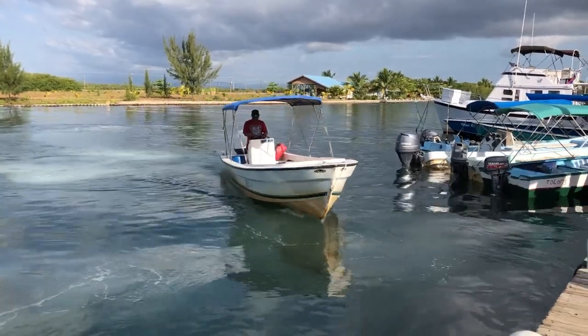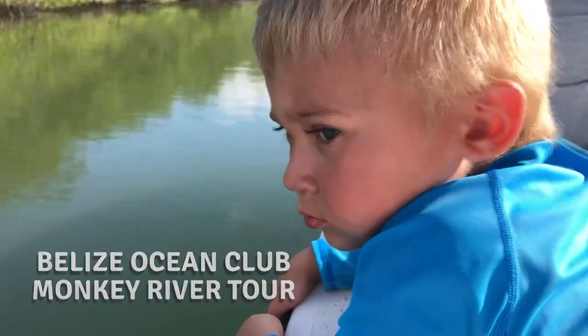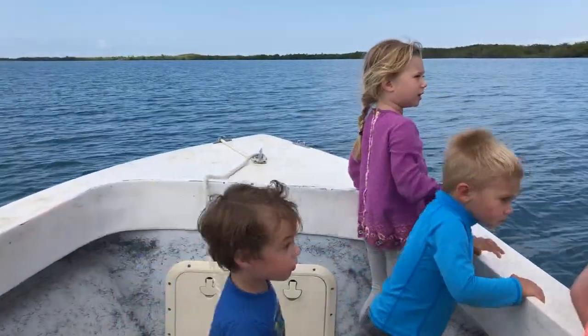If you'd like to go to the jungle, have a nice day trip with the fam, check out Belize Ocean Club's Monkey River Tour. It's a boat tour up the river and it gets you up close and personal with some of the animals in the area, from dolphins to manatees, iguanas to monkeys. There's a dolphin — I know, that was a dolphin!